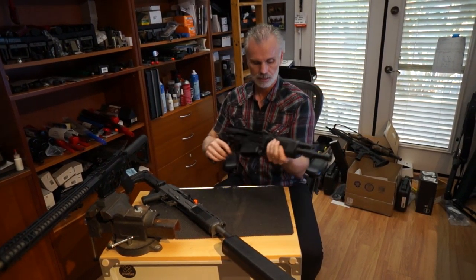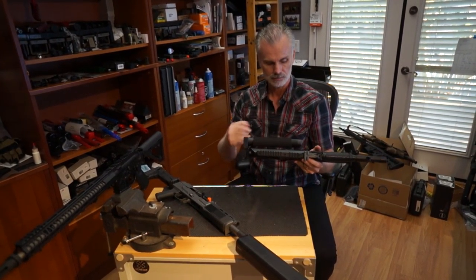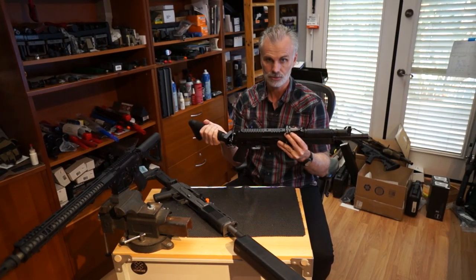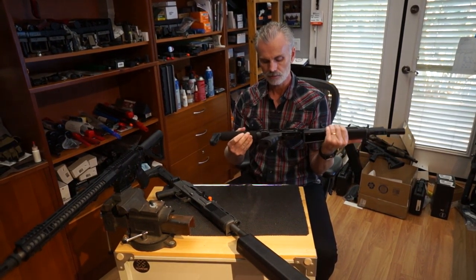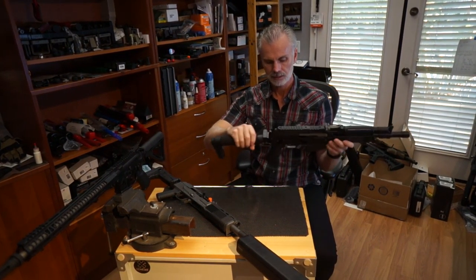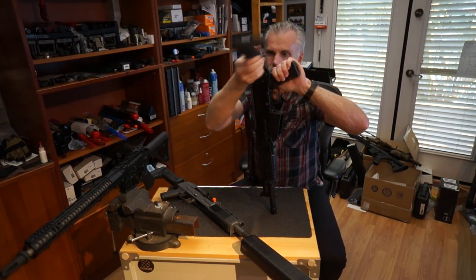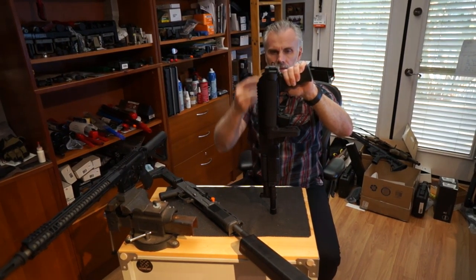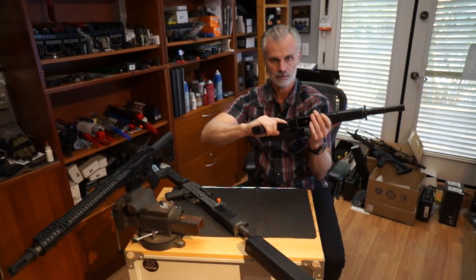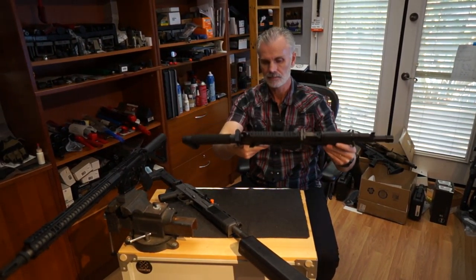The Vepr is a little bit simpler because most of the stuff is already done. Your trigger group has already moved forward. You just have to change the gas system a little bit and make sure all the ports are unplugged, because many of them aren't. The most important part is the rear adapter plate — when we fold this thing up, we want it to fold alongside the receiver. If you don't have this angled one, it comes over this way and sticks up high. This makes it perfect so you can still run it folded if you want to, and when you deploy it, it's nice and set up and ready to go.